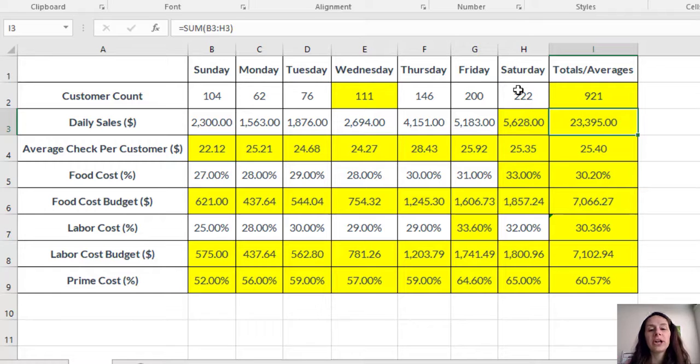I want this just to be a learning opportunity here. I don't want you guys to have to go back and redo the assignment, but these are skills we're going to be building on. I know this isn't a math class, and I know some of you aren't great at math and don't like math, but it is critical in managing a restaurant or a hospitality operation to understand budgets and cost controlling. So these are important skills, and you'll always have tools available. You're never going to be doing math in your head. You're going to be using calculators and spreadsheets, but you do need to understand how to get these numbers and what those numbers mean when you get them.